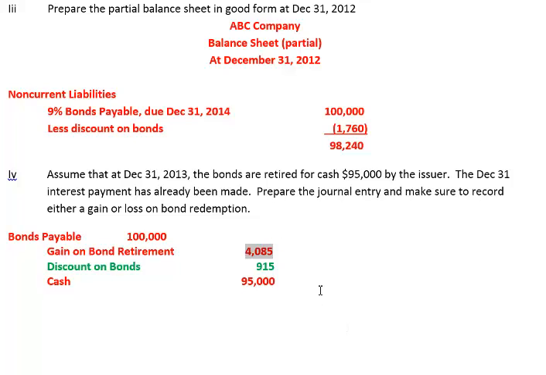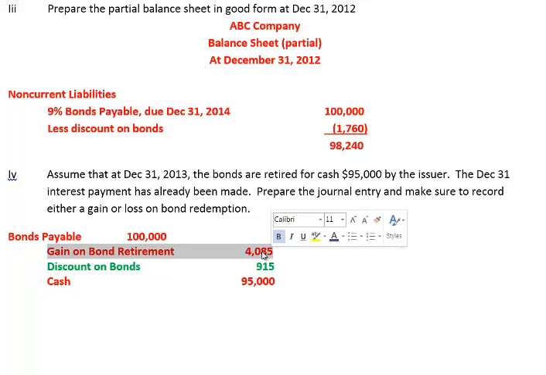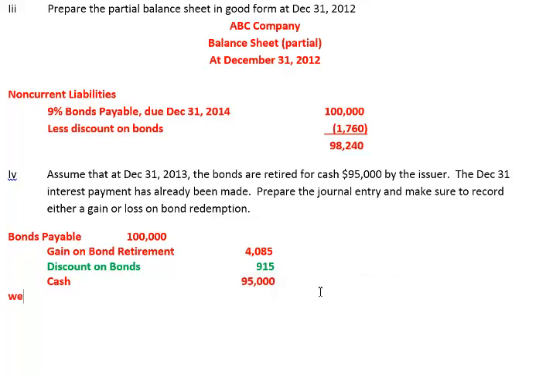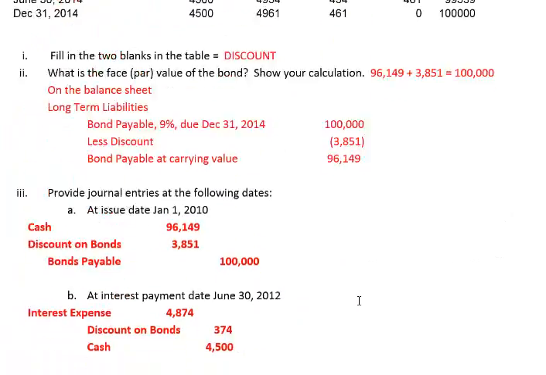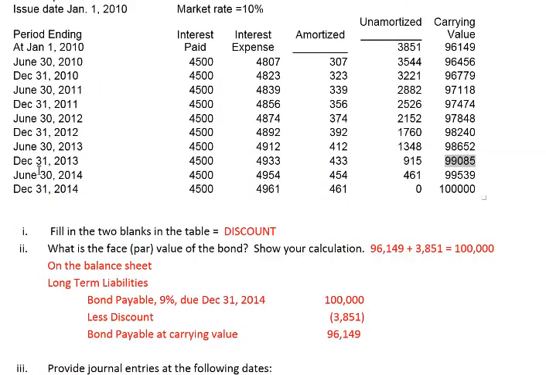Well, for sure. And we can calculate that logically as well, not just by calculating the amount here to credit just to balance the entry, but we can say, hey, if we're paying investors $95,000 to retire a bond on our books valued at $99,085. And where did I get that amount? Well, we're carrying that amount of the liability right here. It said it right here at December 31st, right?